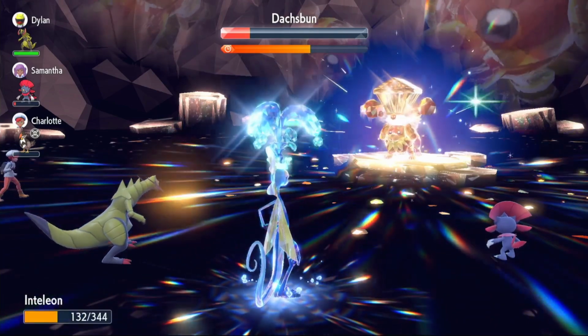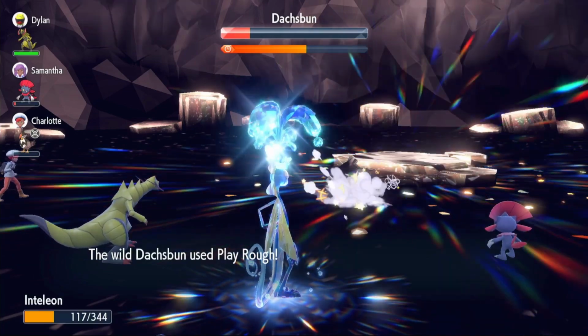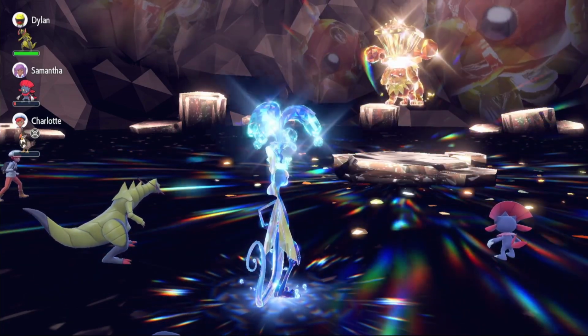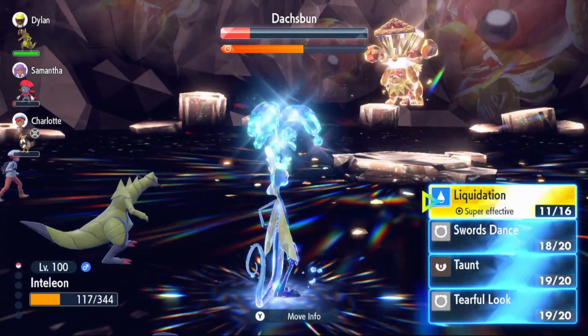Oh, the defense drop anyway. We don't even need it. The shield breaks. He uses Play Rough. 17, 34, 51. So we're not even in a third of our thing. Damn it. And he nullifies. I wanted to finish him off with style, but he wouldn't let me.